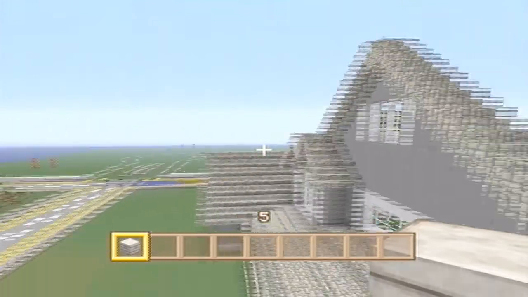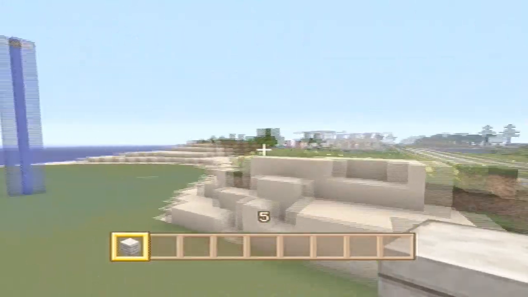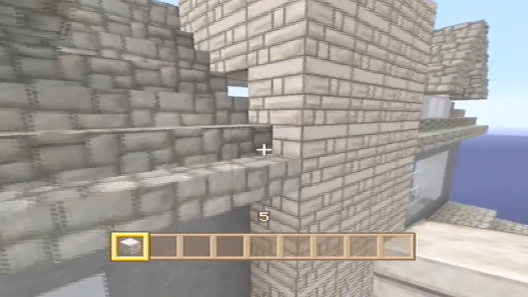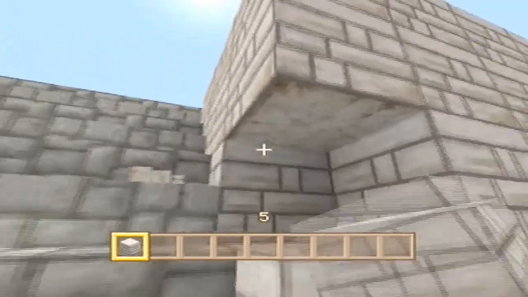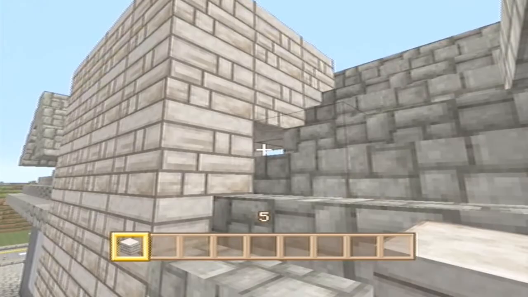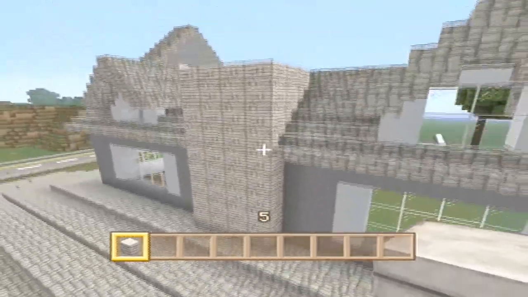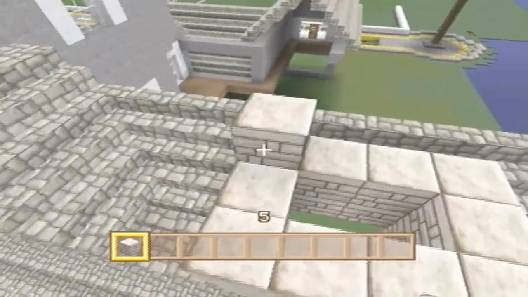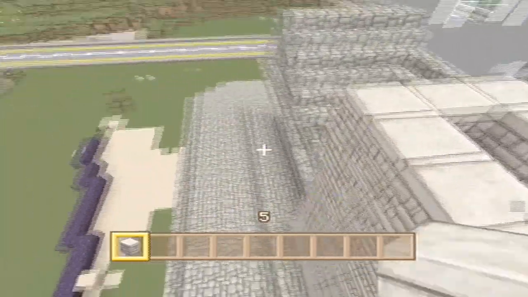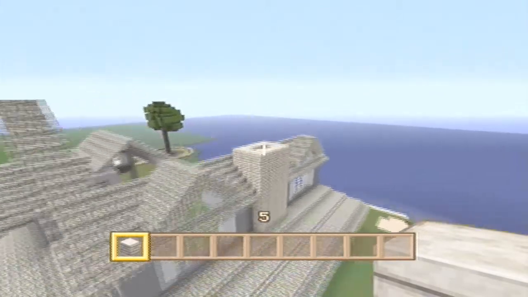See how that looks. Fly back. See, sandstone looks much better. Much better. Make sure you get these little corners right here. Alright, we're gonna bring it up probably one more. Yeah, that's good right there.